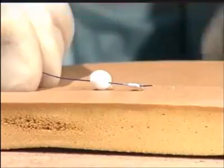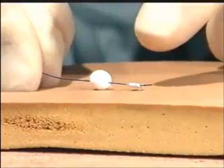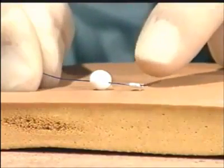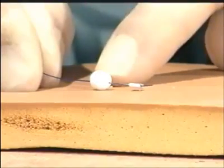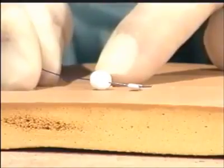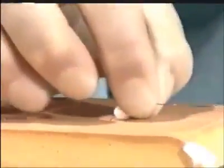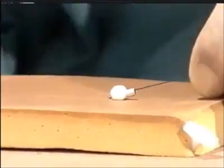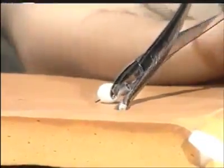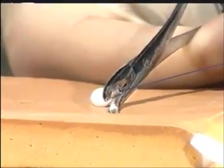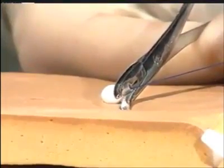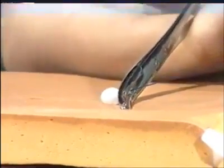For non-absorbable sutures, some surgeons like to use the collar and cuff technique. There is a crushed bead at one end, followed by a larger bead, to stop the suture being pulled through the needle hole. Once the closure has been completed, a further bead and cuff are placed onto the suture end, and once the correct tension has been applied to the suture material, the metal bead is crushed, using a substantial hemostat, or bead crusher. And then, the suture is cut.